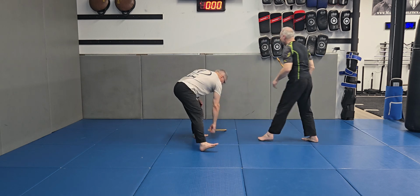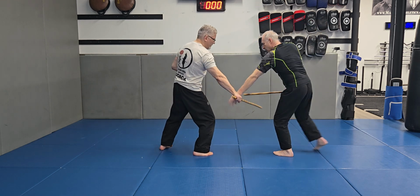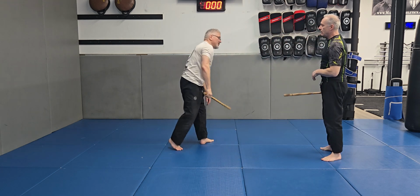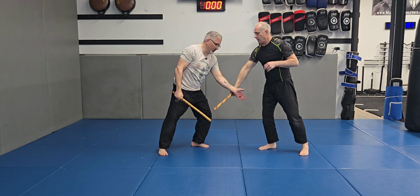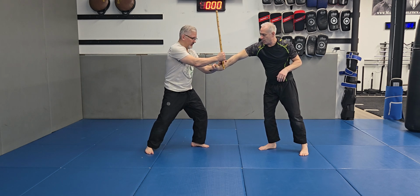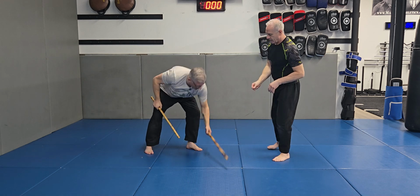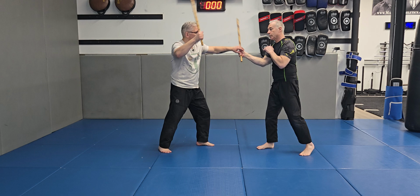Yeah, you can do the reverse too, actually. The other disarm we could do from there: he strikes me in the head, 1, 2, 3, I go like that, and I bring this stick down and I pull. As I pull and I flip, generally it'll go pretty good. Do it again.